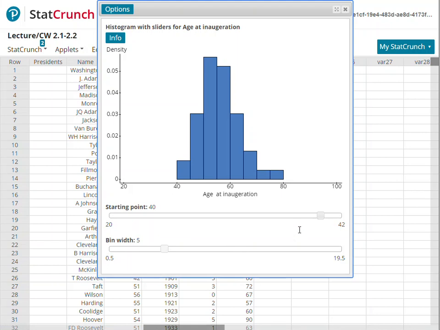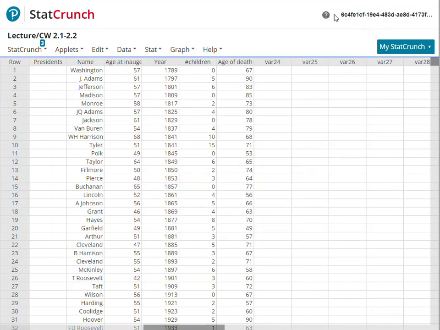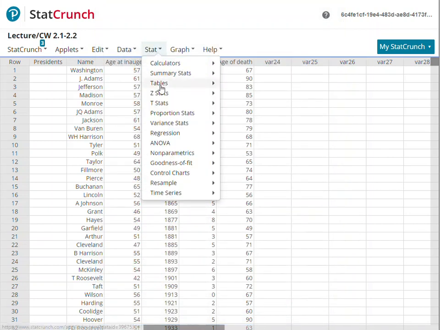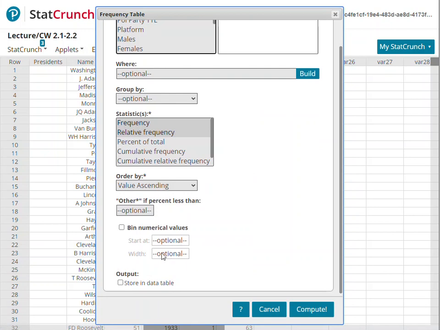I typically will let StatCrunch default to whatever it thinks is an appropriate bin width, but understand that you have the ability to change the width of your bins when you go to your histogram and you select where you want it to start and what width you want to use. This applies when we create both histograms as well as tables. So we have the same option in here. I can decide where I want to start my bin at, as well as how wide I want my bin to be. So those are some things that we want to consider when we're creating these histograms.